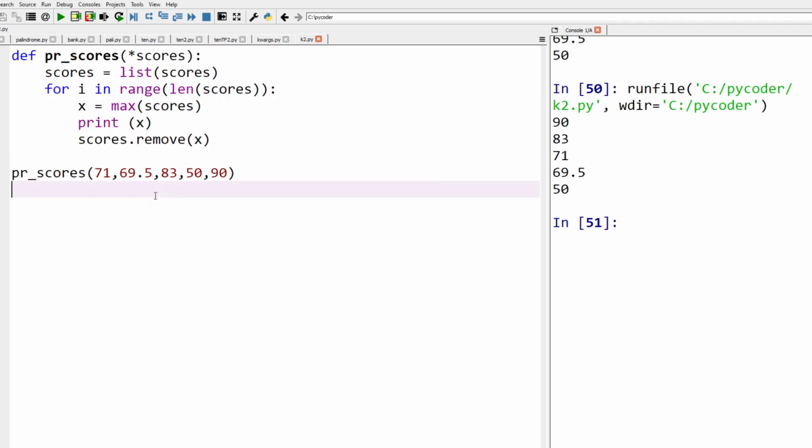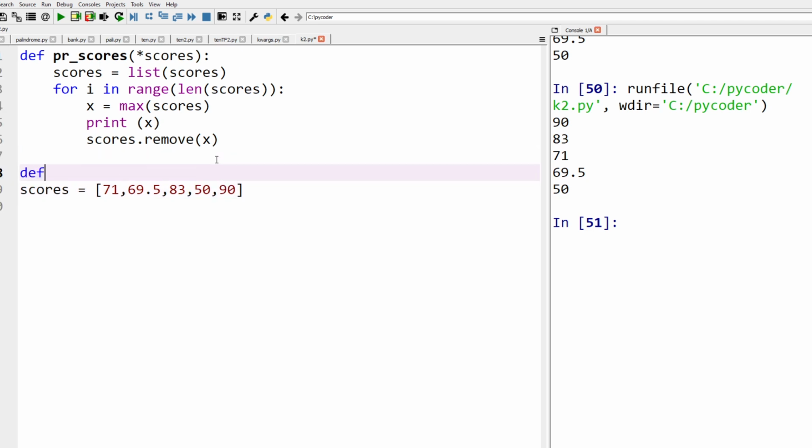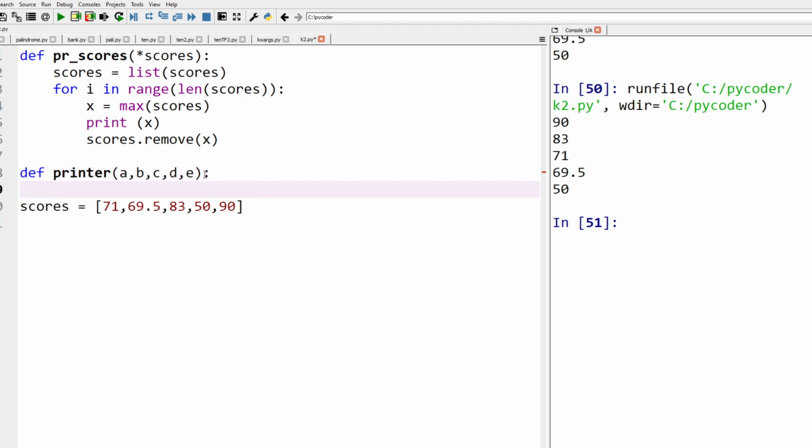We can change that for exercise 3. So let's say our scores is a list, and we've got, let's say, 5 scores, and we've got to print A, B, C, D, and E, and we can print them.